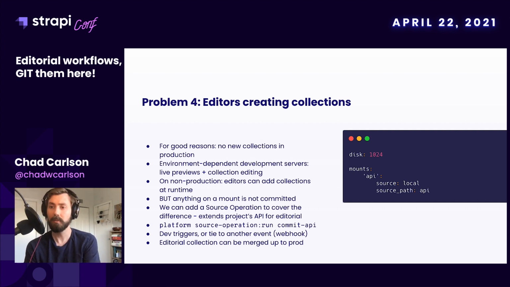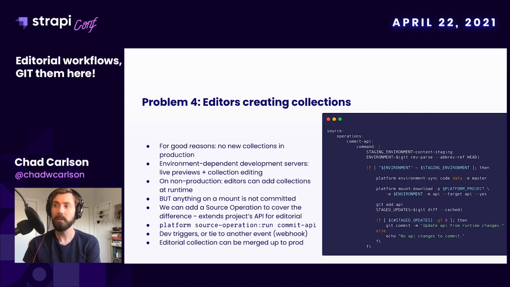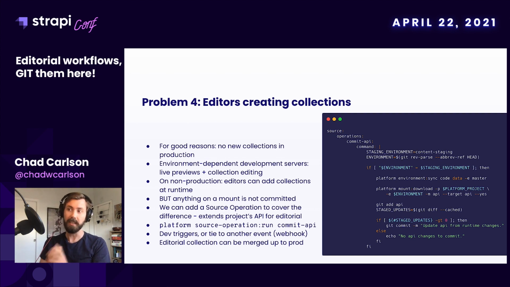But then we could use what I said before, a source operation. So it looks something like this. It exists in the same application configuration file I showed before, but in this case, it's going to use our existing CLI commands to connect to the environment that we're on in this kind of set-aside build container environment. And in that container, it's going to go, I want to sync everything, and then I want to download everything that's currently on this mount that's not going to be committed. And once I have that, I'm going to stage and commit it inside this little build container. And then it will actually allow you to apply that commit to this development Strapi instance.